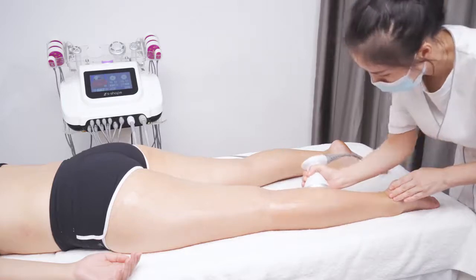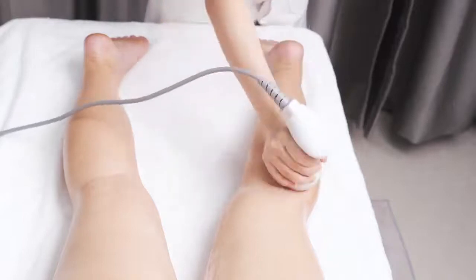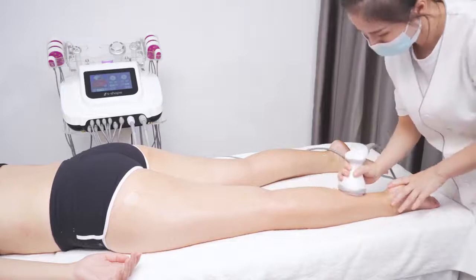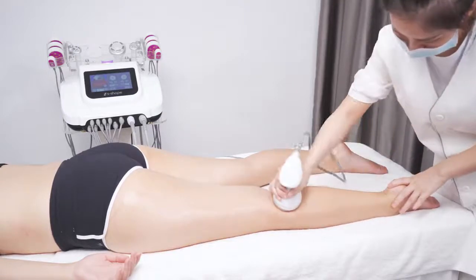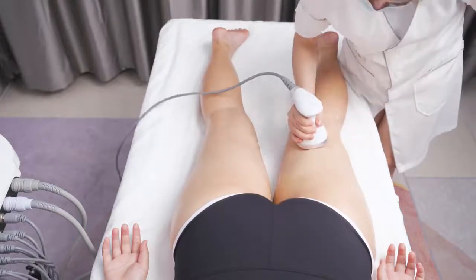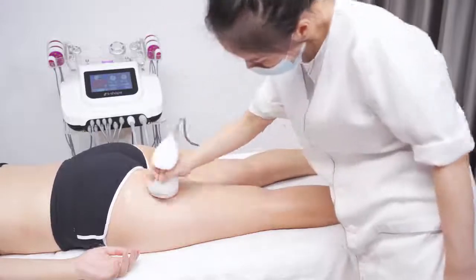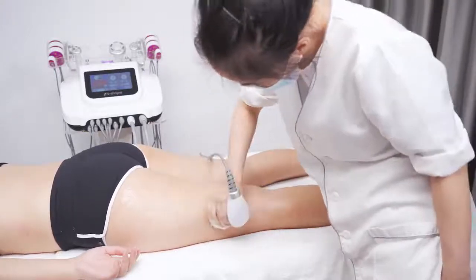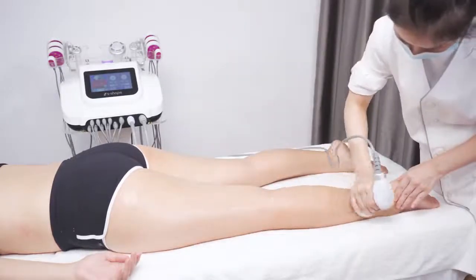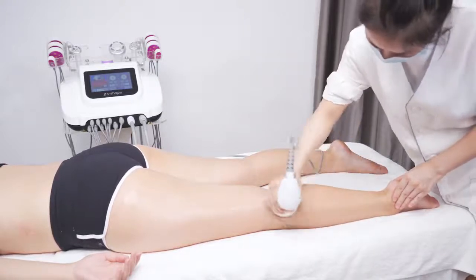Technique: push from the bottom to the popliteal fossa. Push bladder channel, kidney channel, liver channel, and gallbladder channel. Operate for 3 times. Push 4 channels from the popliteal fossa to the root of the thigh for 3 times. Move in small circles on the fat of the calf to dissolve fat for 3 to 5 times.